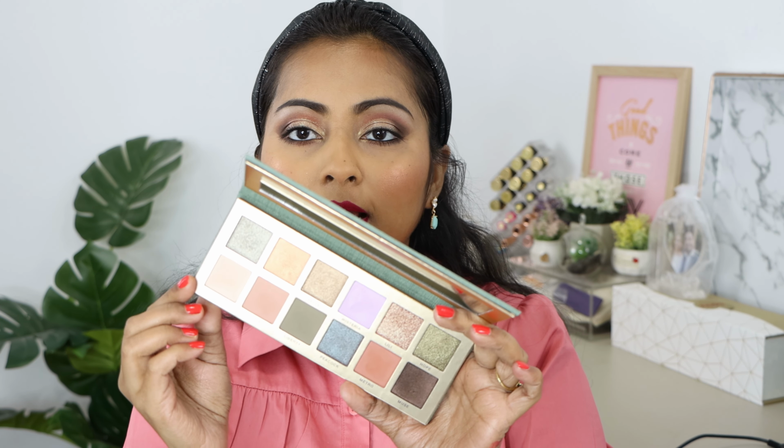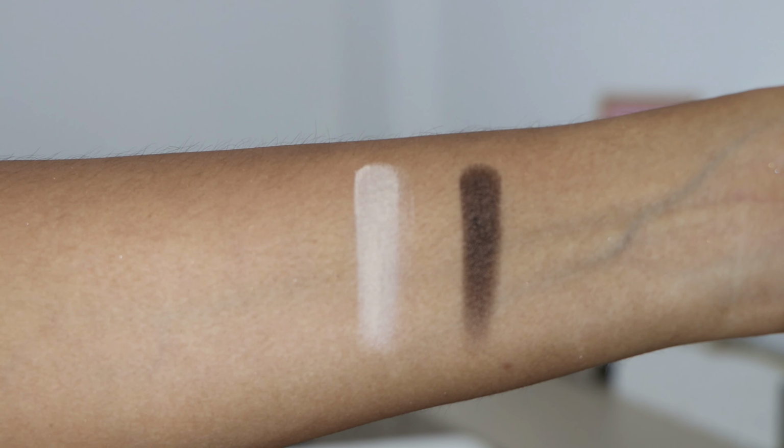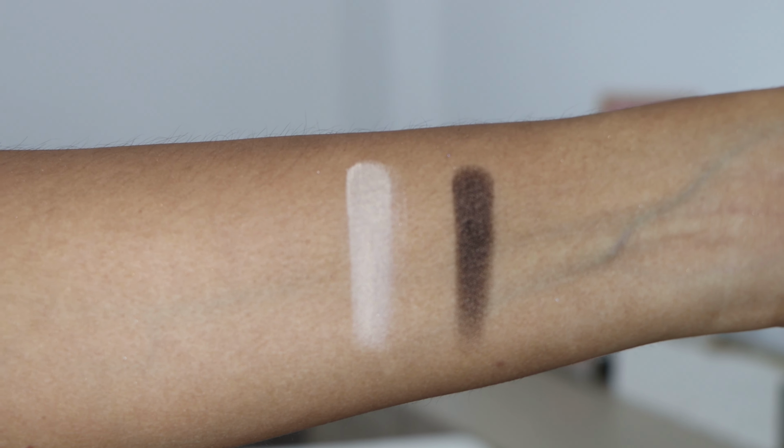Now for the deepest shade in this palette, which is the dark brown black kind of shade, called Muse right here. The texture of this one is very interesting. It's not a matte shadow, it's a mattish satiny shimmery kind of shadow, but it is not too metallic or shimmery. It's very smooth, so you can use this as a shade to deepen up the eye look, which I have done today. It's a beautiful texture. It's shimmery satiny, but it's not difficult to blend. It almost blends like a matte shade, and I like that they have included a deeper shade like this.